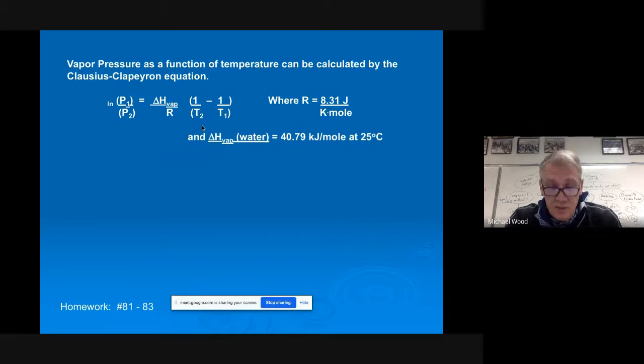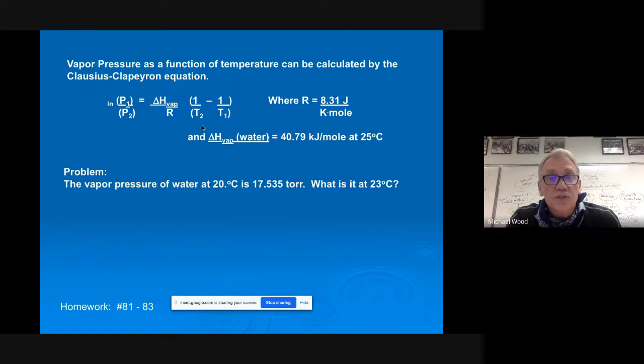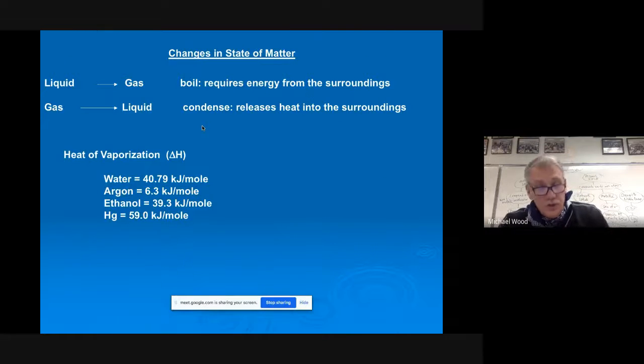Okay, and this is something I'm going to skip over, but if you take chemistry beyond our class, you're going to get into this. This is an adjustment that is made for vapor pressure with temperature, but it's not going to be part of our class, so we are just going to skip over this. But we're going to do this page.